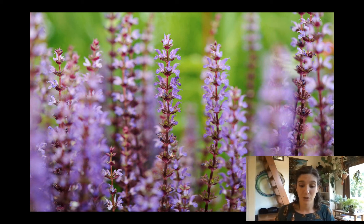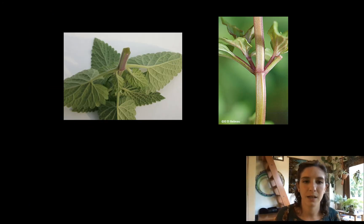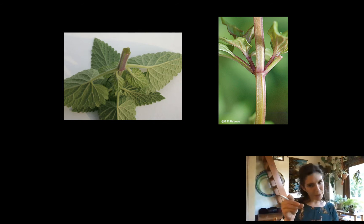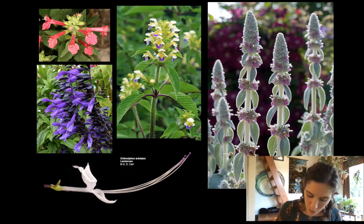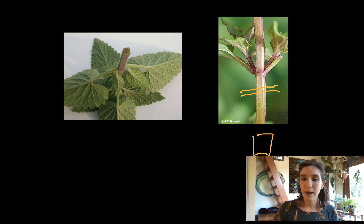Here is a really nice picture where you can really see that stacked look of the flowers. One really good identification feature is looking at the stem. When you hold it, can you roll it around in your fingers and feel four edges? Does this remind you of the Urtica video? The stem of the mint family, if we were to do a cross section, would be square — just like in Urtica.